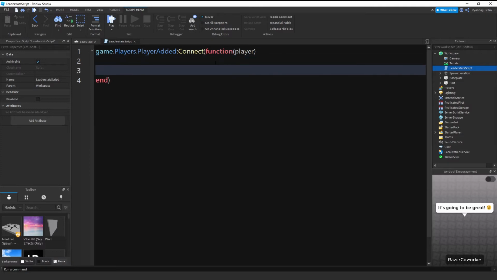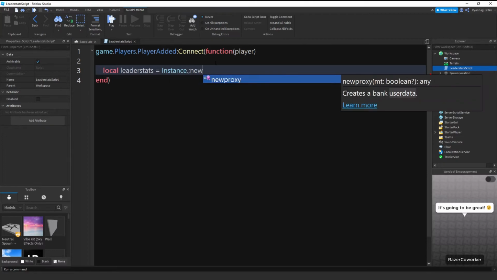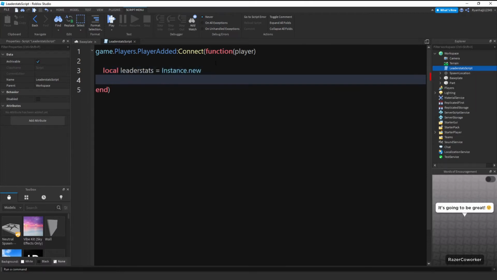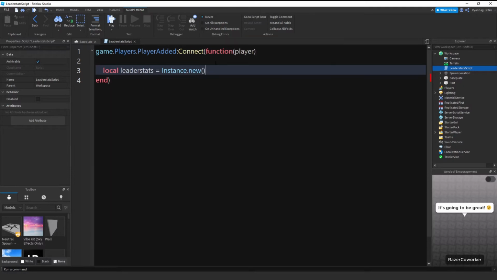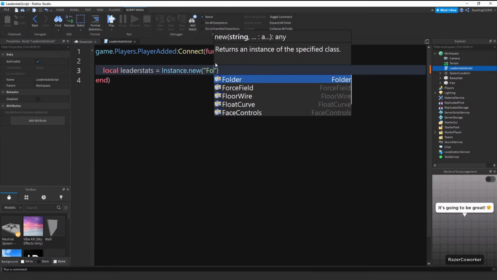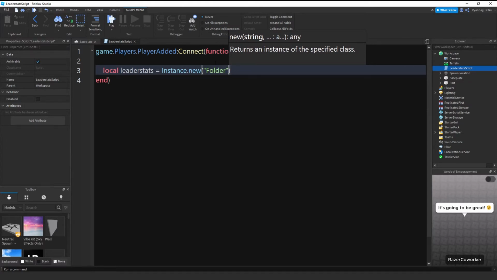Okay, so to begin, we're going to do local leaderstats. And this is very important. You have to make sure you spell it leaderstats, all lowercase. And we're going to make this equal to Instance.new. I'm going to go into this later. And we're going to do two parentheses. And inside, we're going to put "Folder", and then we're going to do a comma.